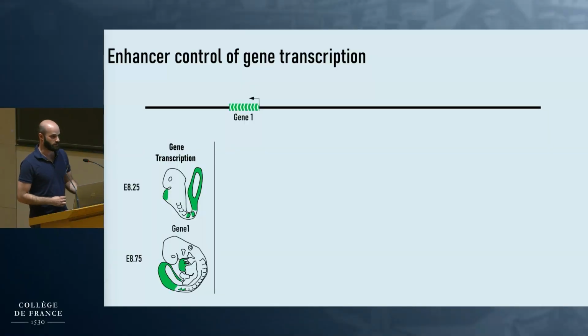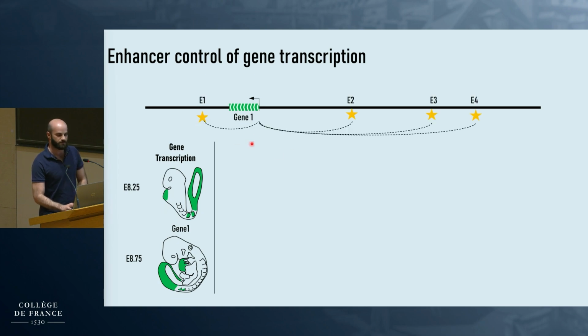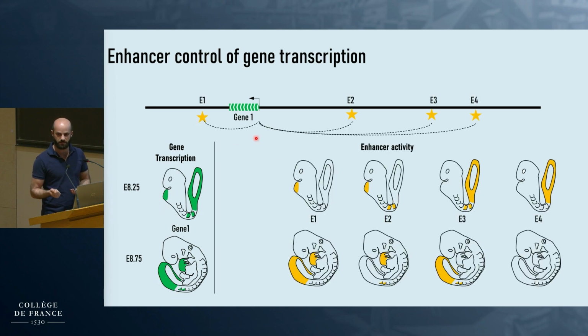Although the other speakers have done a tremendous job explaining what enhancers are and how they act, I'll just give you my brief reminder and the type of questions I'm interested in this project. So I'll just switch to the laser pointer because I was instructed to do so. When you have a gene that is transcribed in a variety of tissues, so-called pleiotropic genes, it's generally assumed that you have specific enhancers that each have their own activities, and this gets somehow integrated into the final pattern of gene expression.